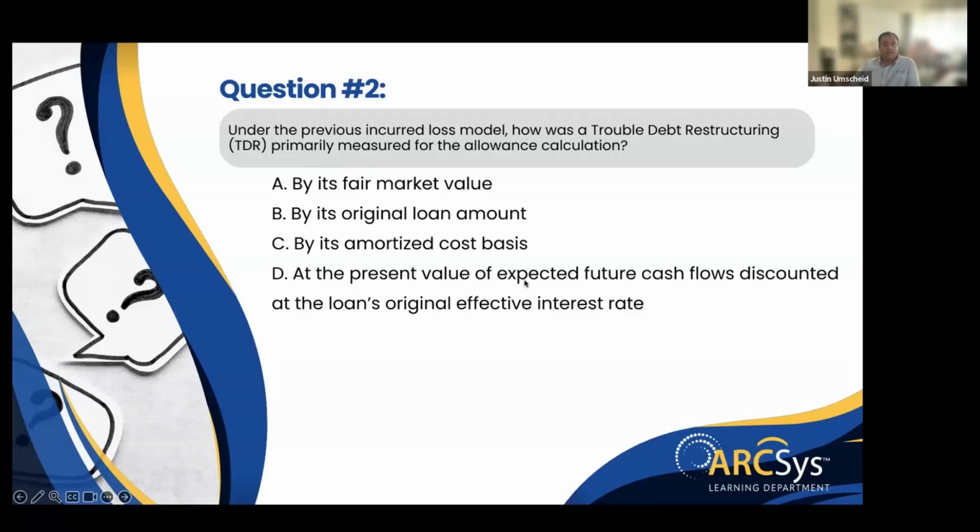Now remember, that goes back to my reasoning under CECL, why we're already doing a more conservative calculation on any TDRs with the CECL calculation itself. Pretty much in any case, right? The discounted cash flow method, a PD method, most of these models are going to have a more conservative approach than what would have been expected in the incurred loss model for TDRs, just simply running the present value of the expected cash flows. Okay.